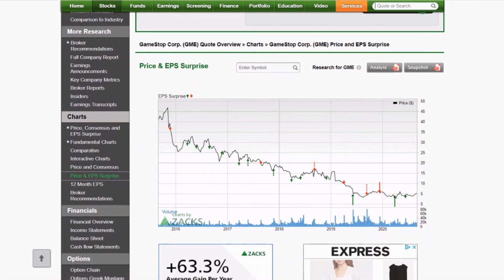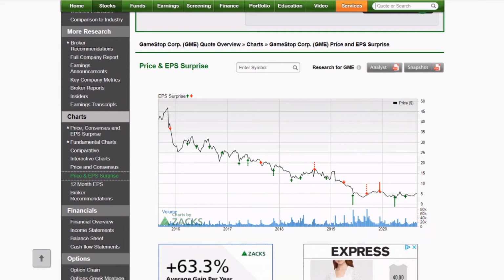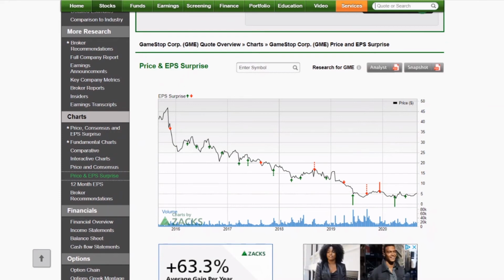Now, I normally don't cover this one because, as you can see, it's trading the opposite way of what you want for an all-star to trade. But they have a pretty good track record of meeting or beating over the last 5 years. The only key is people think that their business is actually dead and or gone. And whether or not that is true, we will see with every quarter that goes by here. But GameStop, one of the most heavily traded out there, and I know you're all talking about it on StockTwits, so we'll see if they're seeing the big gaming boom that's happening during the pandemic and whether or not that's going to help their sales at all.